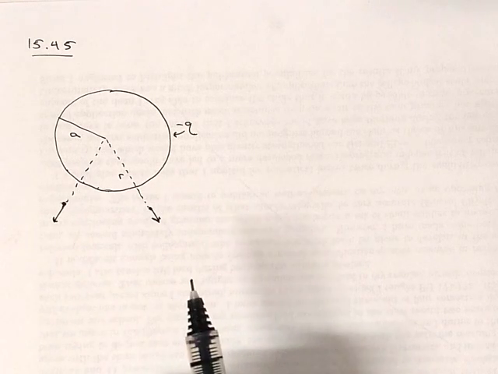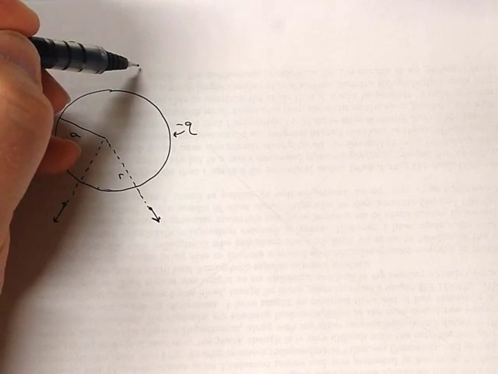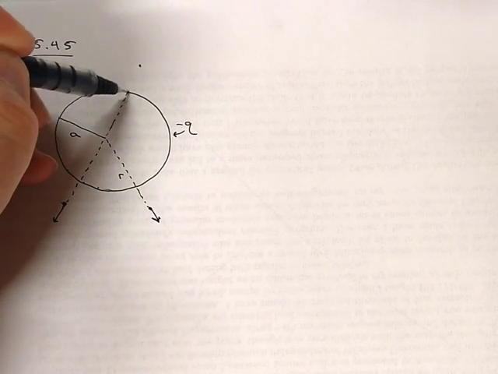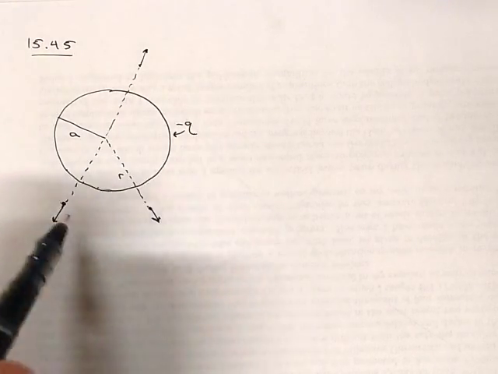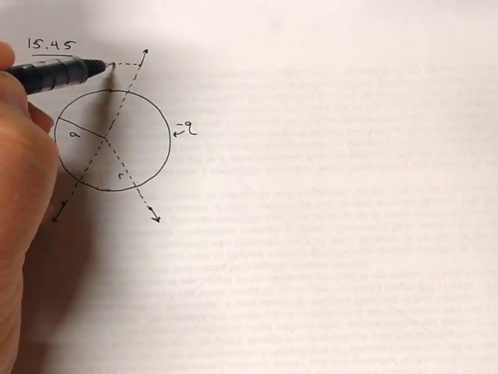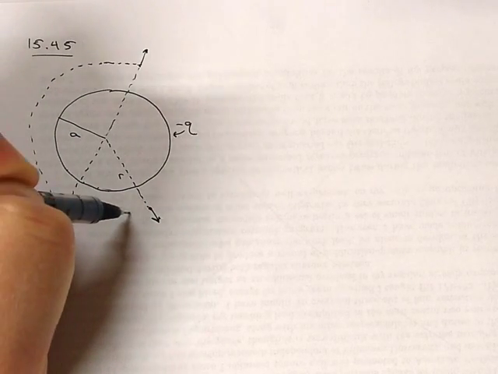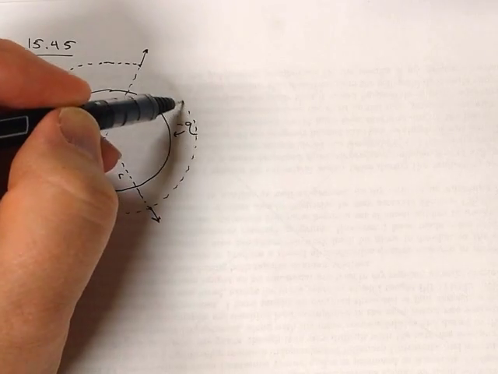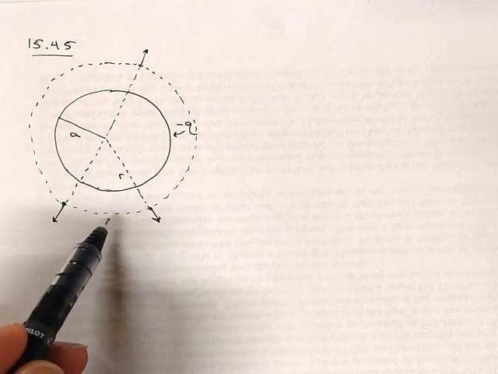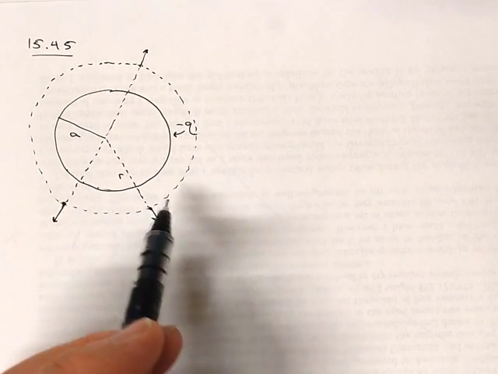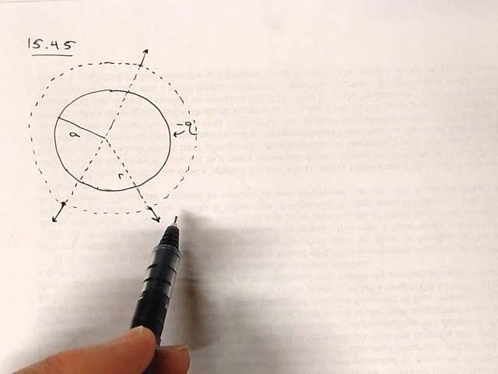In fact, if I look at the electric field anywhere a distance r from the center of the sphere, like say there, it should still point directly away and be the same size as the other ones. I could connect all those points in an imaginary spherical surface surrounding the shell of charge. So the electric field anywhere on that dotted circle, or in the sphere that I didn't try to draw, should have the same size and point directly away from the center.